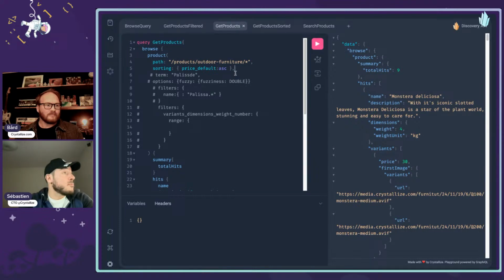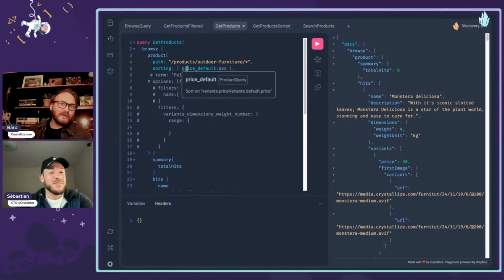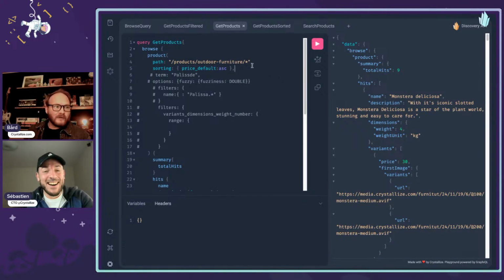What if I want to facet on the brand? Yeah. Let's do sorting first. I'm not looking at the script, so we'll prepare the live stream a little bit, right? But yeah, okay, let's do the sorting. It's following the storyline of the documentation a little bit, so that you can follow along with the queries there.